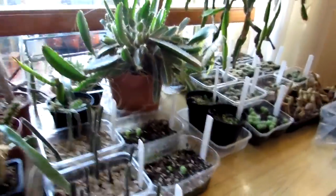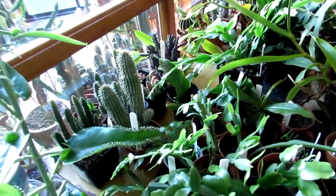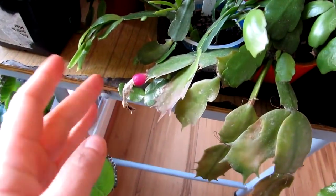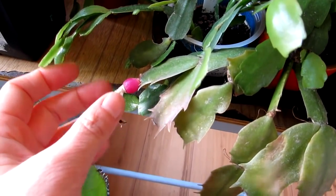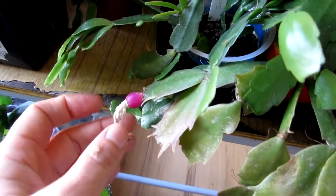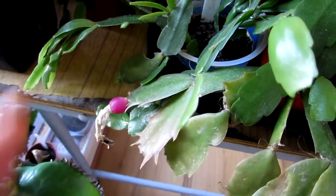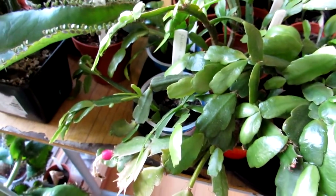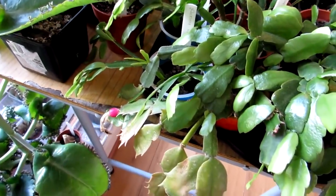And this is actually one of the Christmas cacti. So it's actually a baby one from the big one there that I pollinated, and I got a lovely seed pod there. And this has taken a year to form, believe it or not. And it's still not ready to harvest yet. It's not coming off that easy. So it'll be another few more weeks before I'm able to harvest the seed. So that took a whole year. Some cactus fruit only takes a few weeks to form and get seed. But with these, it can take up to a year or longer.